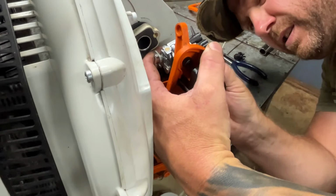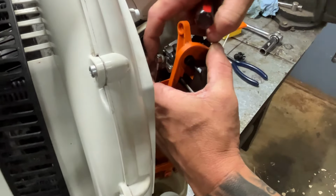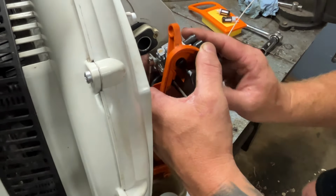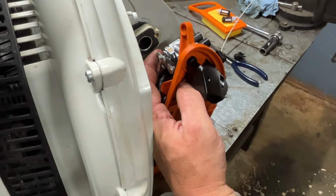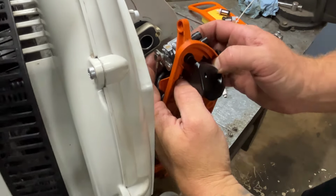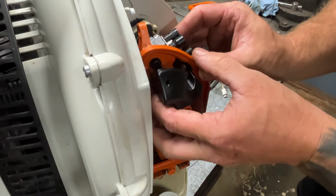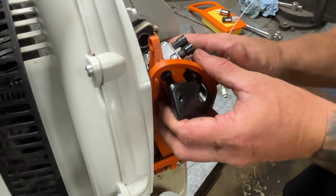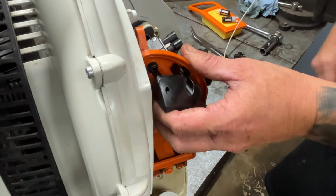There we go. There, that's better. All right, I'll get my bolt through there. And I'll get my other bolt through right here. And then while I make sure none of these things come undone back here, bring this up. Make sure you plug your pulse line back into it. It's a rubber hose that goes into the bottom of the carburetor.